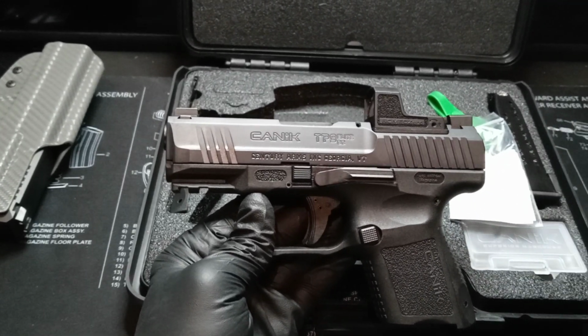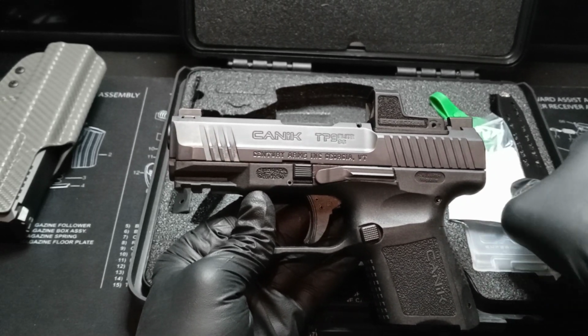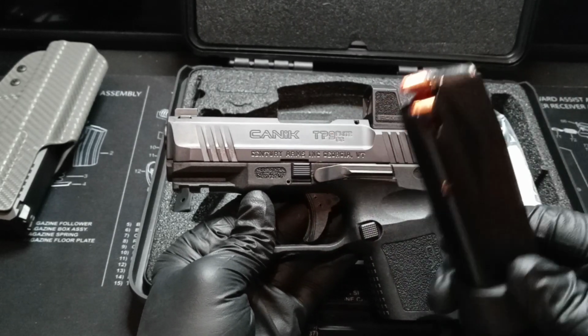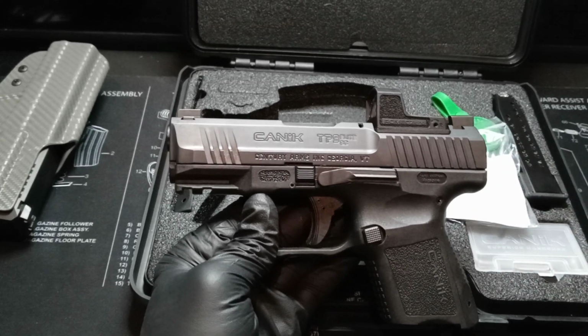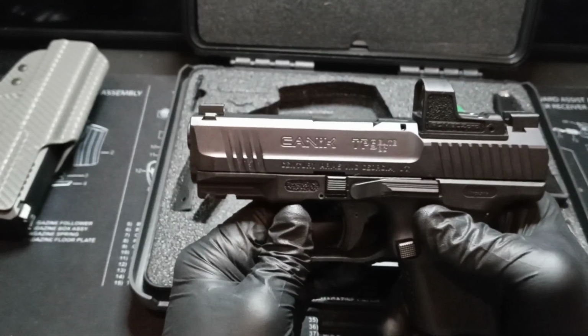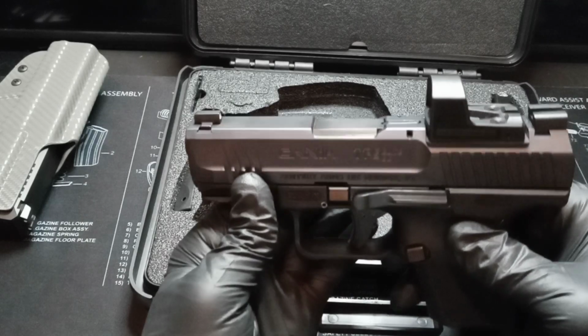Because there's no use in going to the range, shooting target ammo, and then using your defense ammo and something happens when you need it. No. Shoot your defense ammo. See how that gun reacts to it. But so far it's eating everything and I'm actually feeling it. I have no complaints. I don't think this is going to be my last Canik at all.